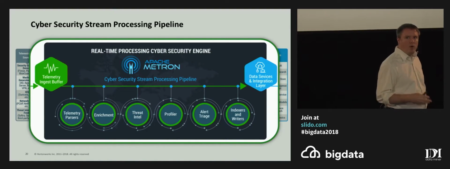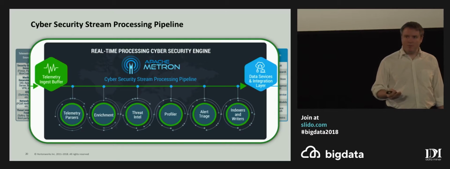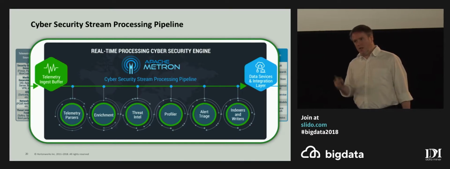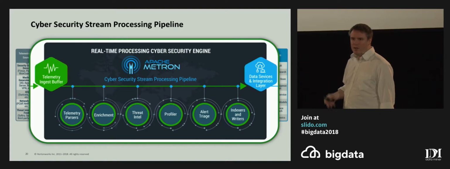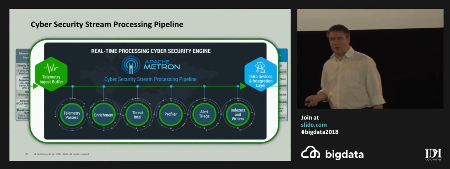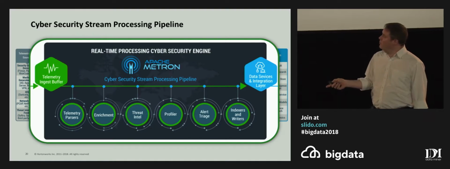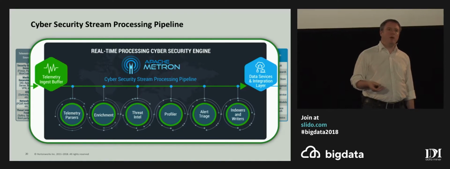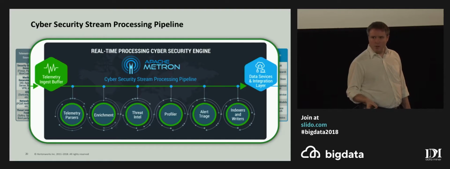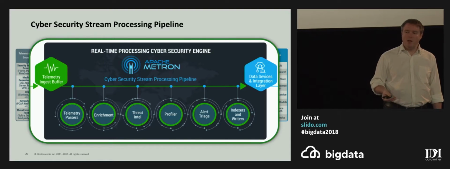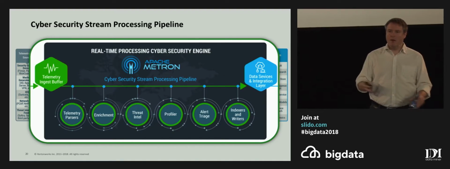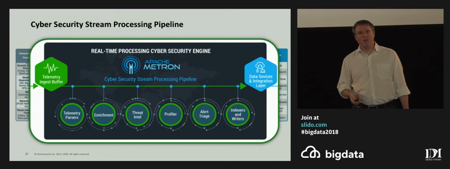That gives us more information about the piece of hardware or the device itself. Where is it physically located? Is it a mobile device? Is it a static device? Is it a server? All those kind of things. So on from enrichment into threat intel. Here is where we can use multiple threat intel sources. Some public sources, some sources that organizations develop themselves internally. And it's all about, again, adding further context to each and every event.